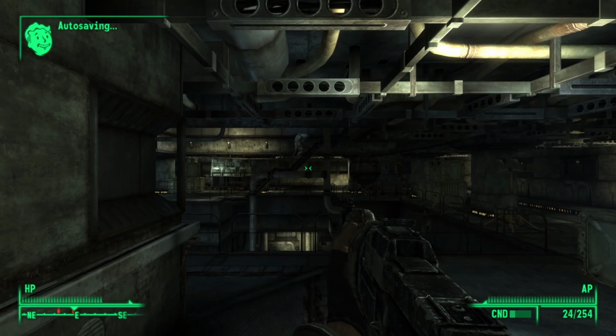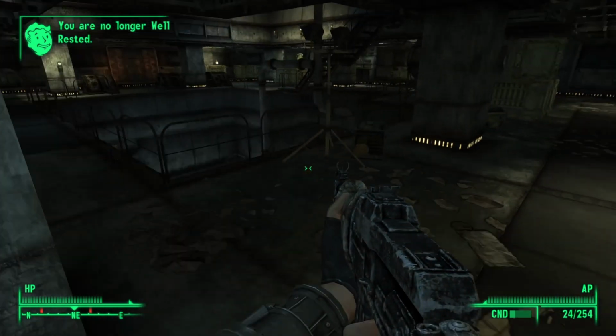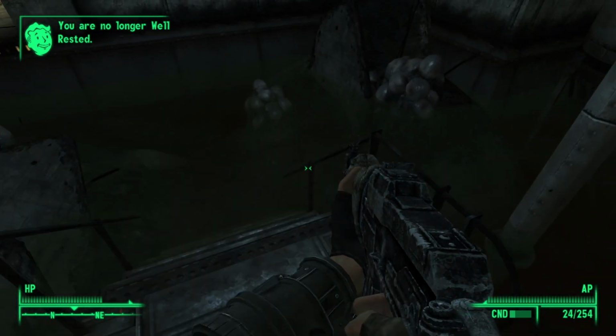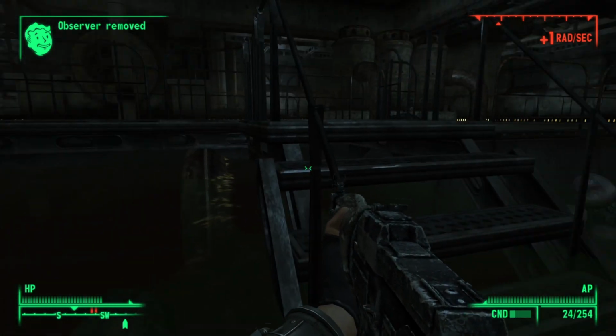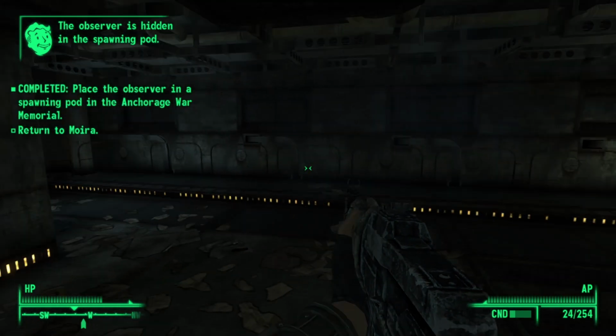Oh, that's not what I was trying to do. Oh, okay. Guess these are the nests. Hide the observer inside. There we go. I just need to get the heck out of here. Somehow. Without getting killed by mirelurks.